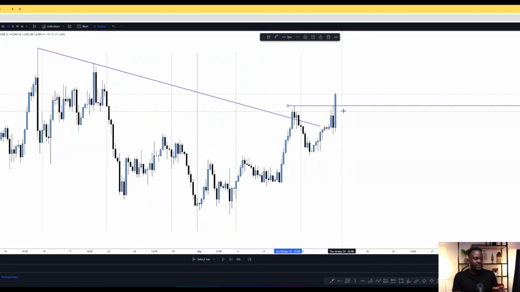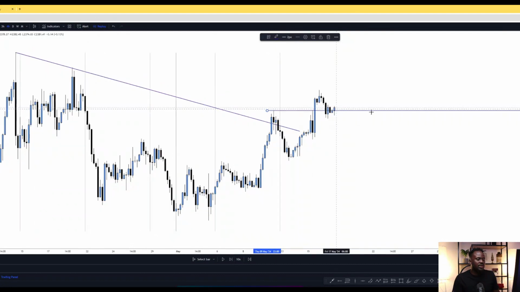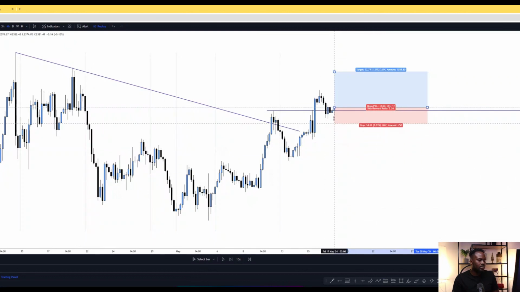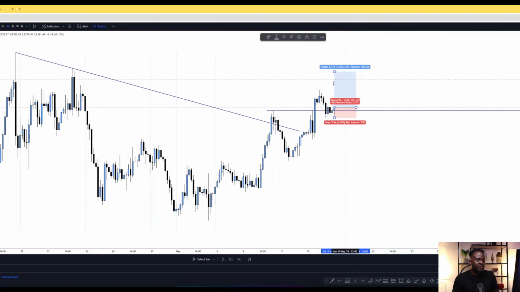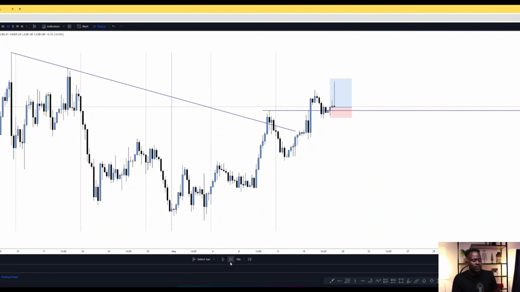And this particular setup that I'm about to demonstrate with you, I took it this morning as well. So let's see how it played out. Immediately we had this right here as a confirmation for a buy setup for me. You take this buy setup here, put a stop loss just below the range, and then you can target once again these previous highs for your take profit. We had the market going slightly in our favor and then coming back all the way to entry, but nothing to worry about.